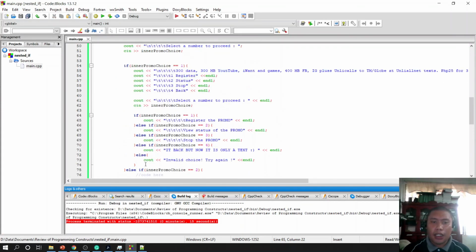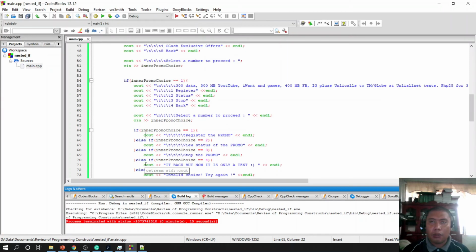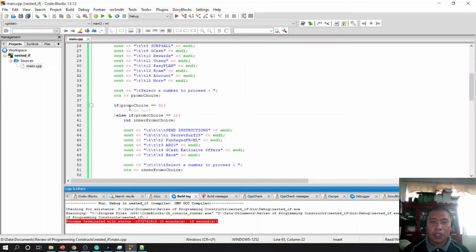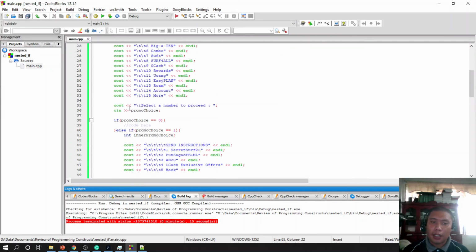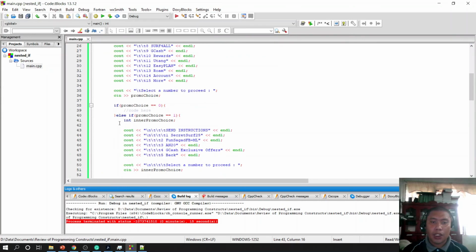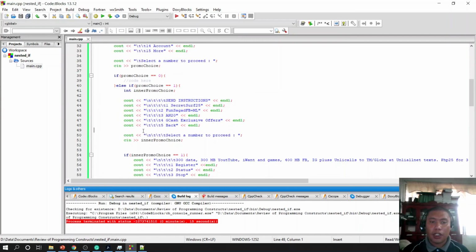So when you build a program, as long as the program is huge and complex, you expect this. I just added some indentation. Always use indentation, particularly if you're using nested if statements, for us to really identify where that code belongs.